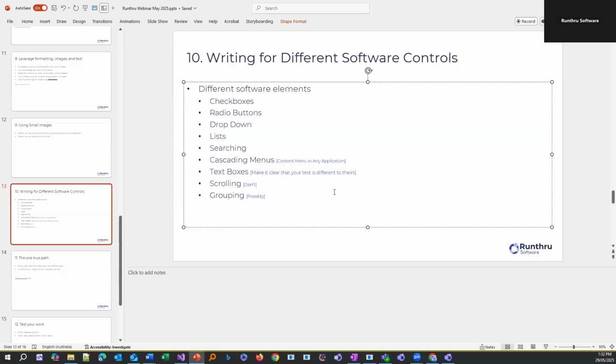Now, in many cases, because you're working on a long user interface, you might need to scroll. The user needs to scroll in ServiceNow to find the next thing that they need to do. Well, it doesn't matter what the application is. In general, don't point at the scroll bar and say, here's the scroll bar, click on this a few times to find the next thing. You might say, navigate and find this next section. You may need to navigate this window to do so.